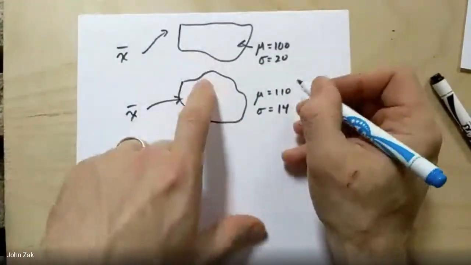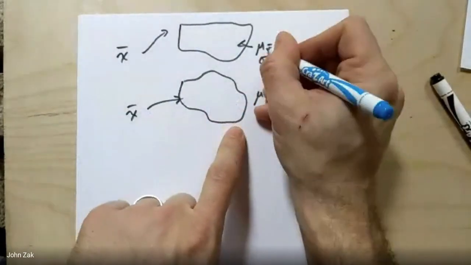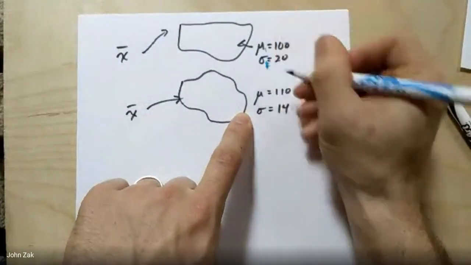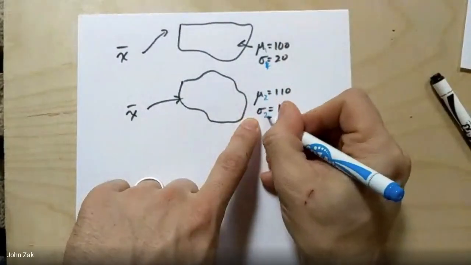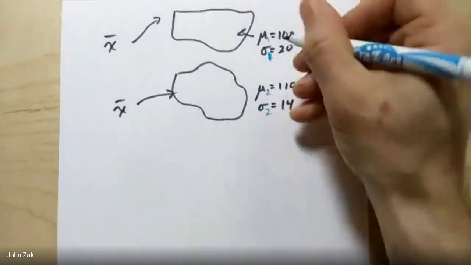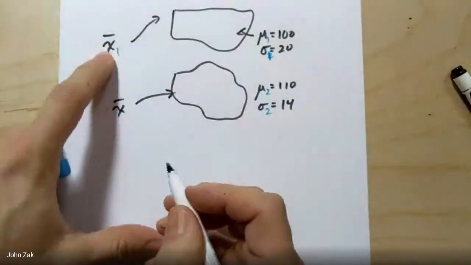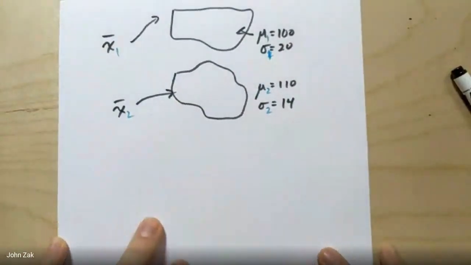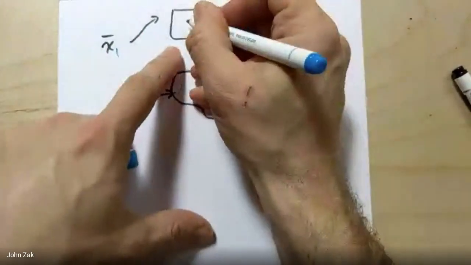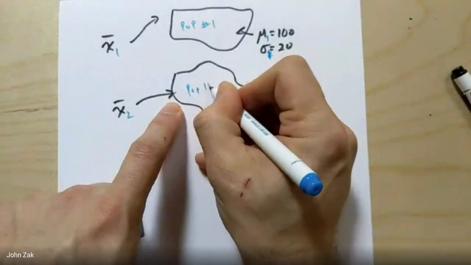And so I'm going to adjust the notation a little bit because it's confusing if I have mu used two places. So I could call this mu1 and sigma 1, and I could call this mu2 and sigma 2, right? I'm going to zoom in just a little bit there. Might be easier to see, right? That's mu1, that's sigma 1, that's mu2, sigma 2. And so this I could call sample mean 1, I could call this sample mean 2. And so what I'm doing here is I have these two sample means that were taken from a random sample from this population, right? I'll call this population number 1, and I'll call this population number 2, right?